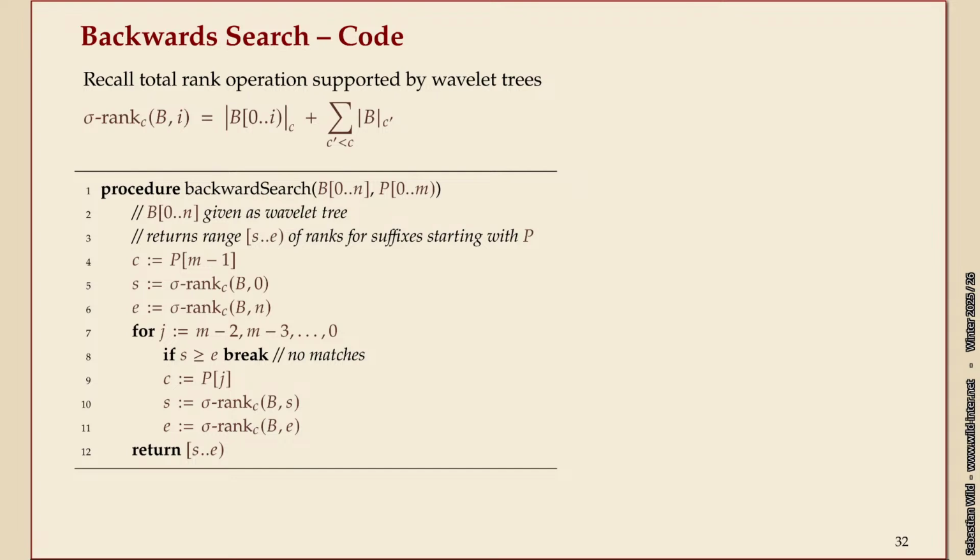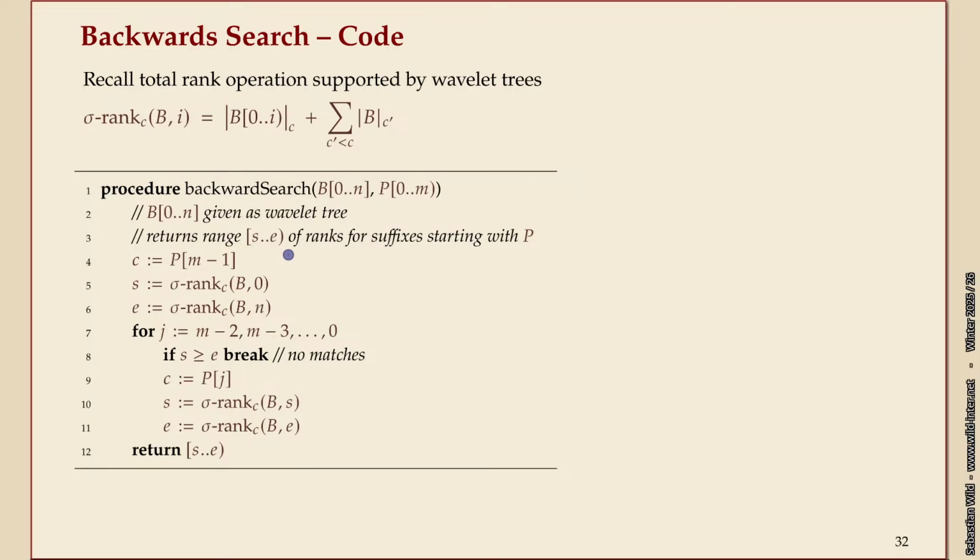Ignoring that part, here's more carefully written code that does this backward step. It's doing the same thing. You initially start with the interval of everything that starts with the last character of the pattern. And then in each step, you look at the character of the pattern 1 position to the left. And you find in that current range, the first and last occurrence of that character in the BWT, and map that back to the sorted column. Okay. And once you're done through all the pattern, you can return this interval of ranks.